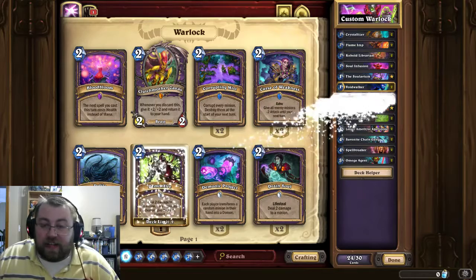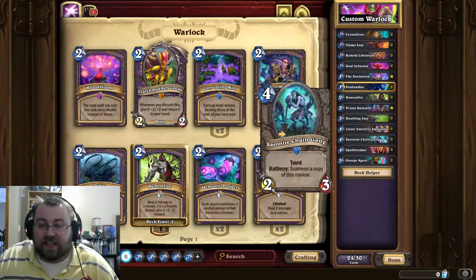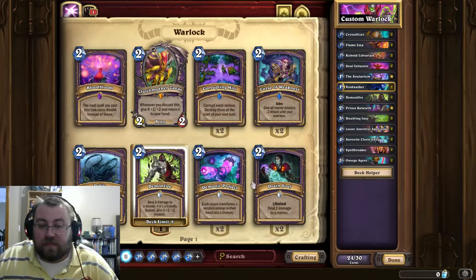I also like Demon Fire in this deck since the majority of our stuff are demons, so we can buff it. Well, and it also works as a semi-removal spell.